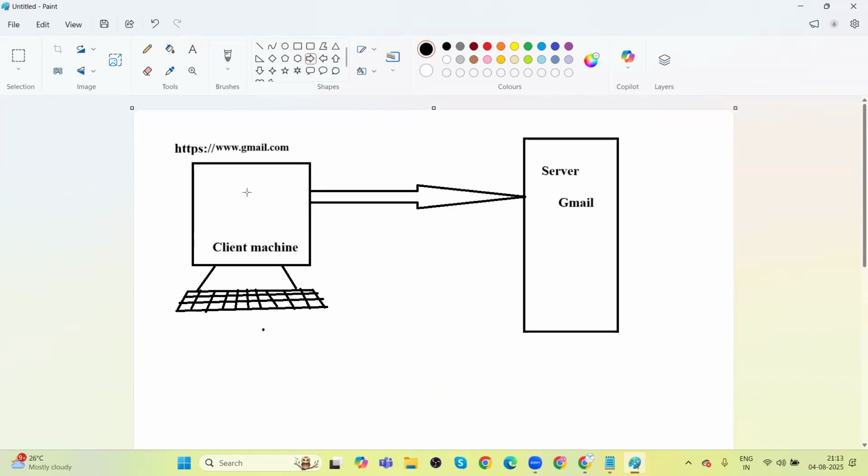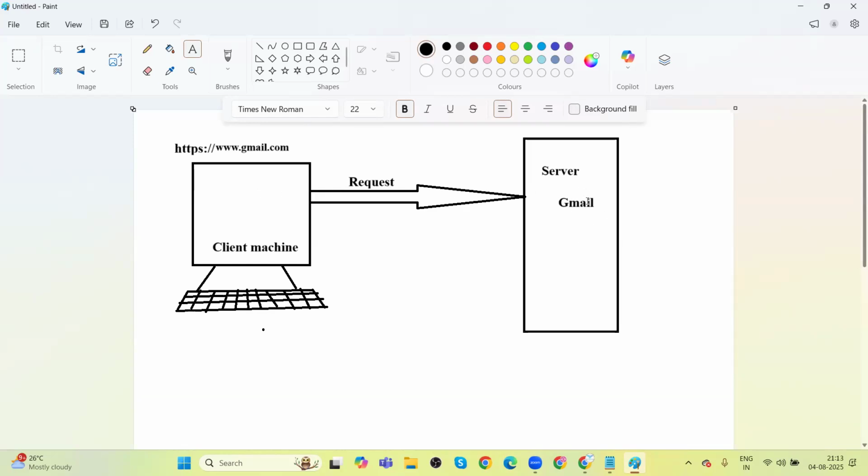Whenever we type something in the browser like this, that request will go to the server, and that is what we call a request. That will hit the server.